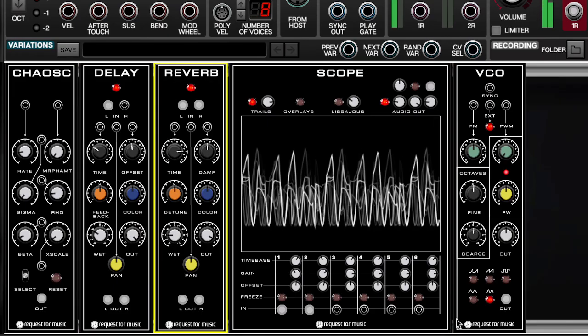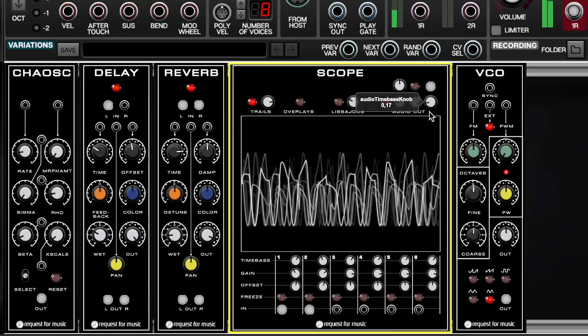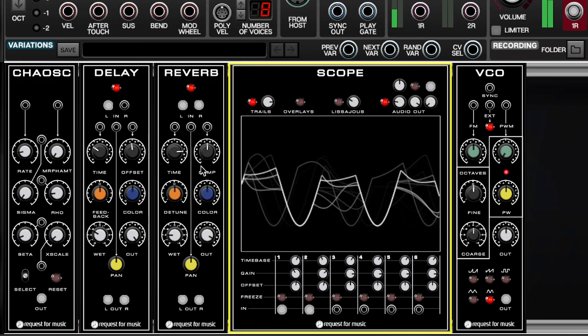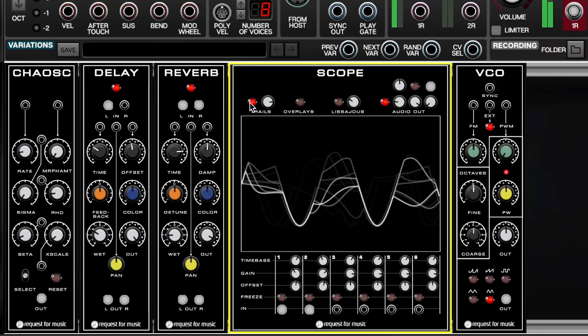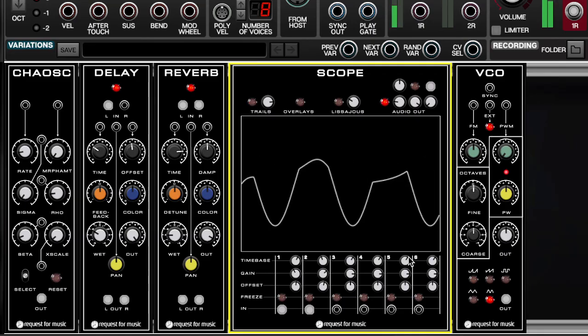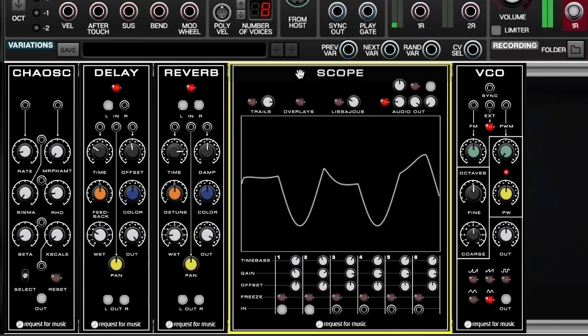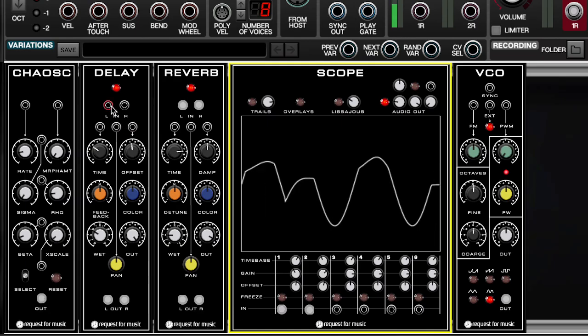So now I have a combination of that original sine wave, including that K oscillator signal, and it also has a way of looking at this. And because it's a very chaotic signal, it is very hard to trigger, so that's why it's using this all the time. Let's put the trail off so you see only the signal. But anyway, that's the scope. I will do a separate video on that, but the signal at least shows you what the K oscillator itself is, and let's take this audio signal out and put the original signal into the delay.